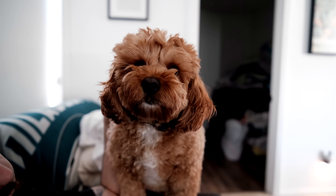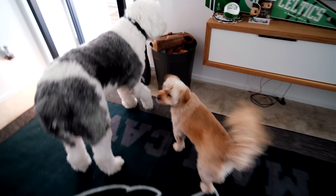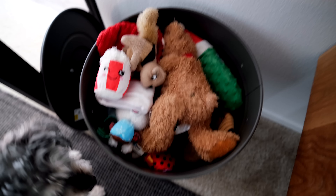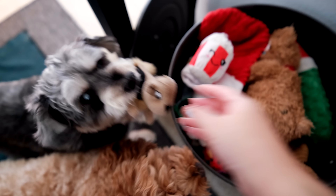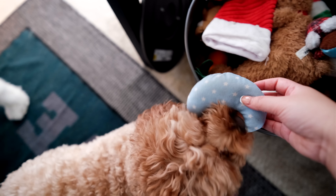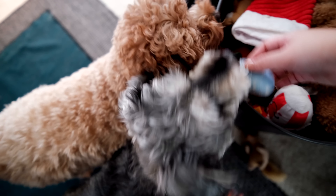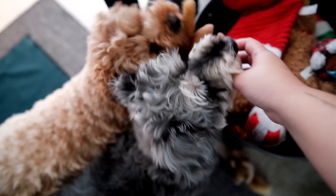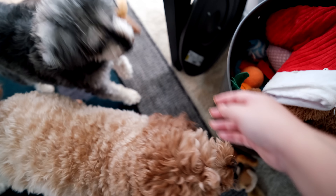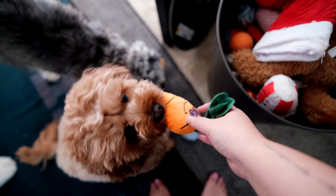What are you guys doing? Hi cutie! God, he's so cute. Are you trying to get your ball? Here you go — and your log. Look at their bucket of toys! What do you want? Mr. Squirrely? Do you want some popcorn? Do you want the moon? He's just taking everything and dropping them — he'll get whatever he wants.